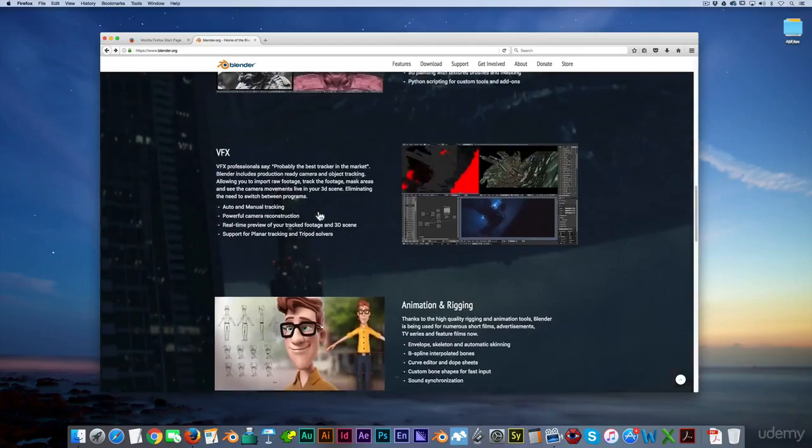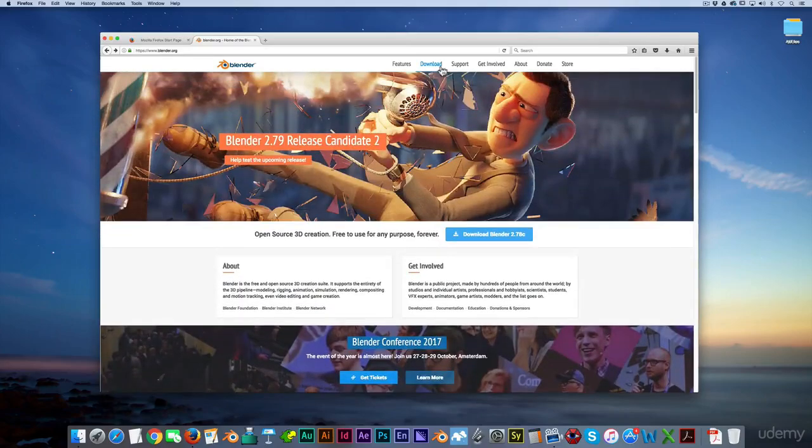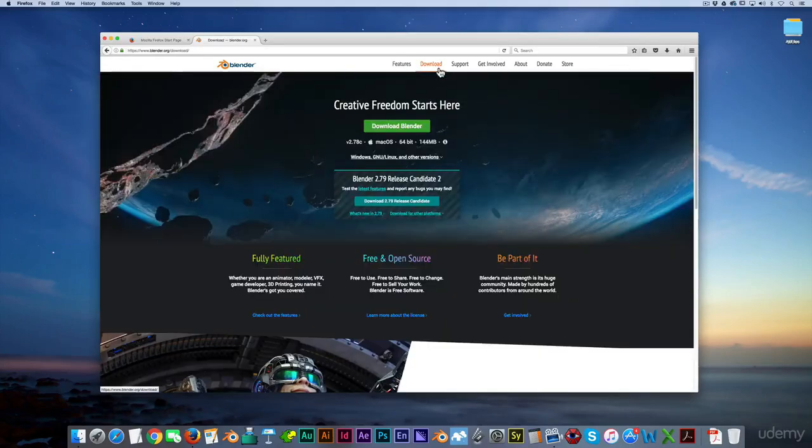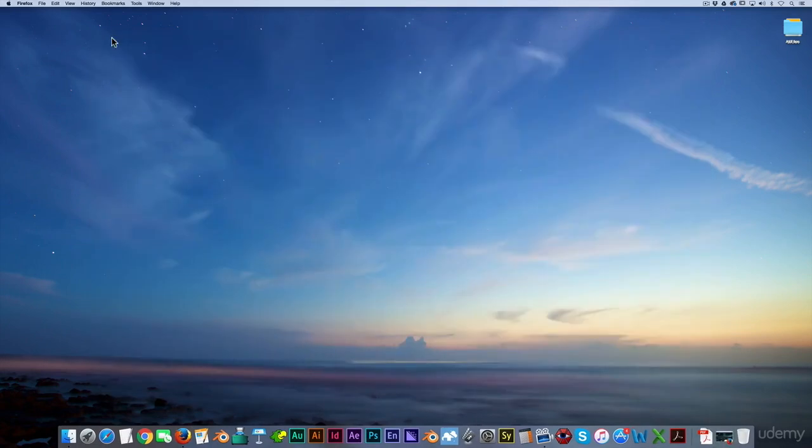So let's start by downloading the software. You can scroll up to the top and select this option here. You download the version for your computer. It can be for the Mac or PC. And what we're going to do now, I've already downloaded the software. You can select the button to download and then follow along with me after you've completed.